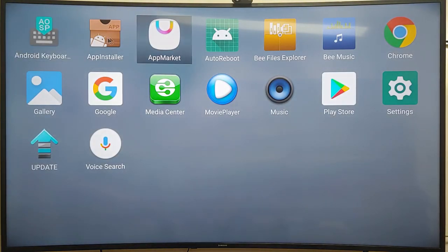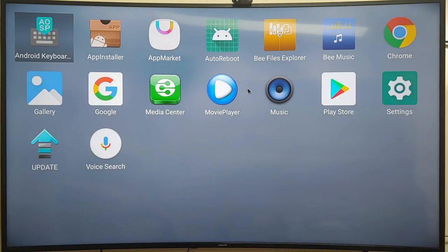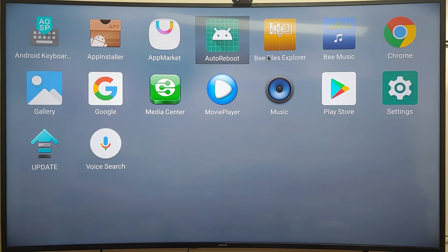Android keyboard, installer, the app market. Now that does not work. It does not work for whatever reason. Now this firmware, when they sent me the box, this is one of the first boxes that's using this new Amlogic S905X3 system on a chip. So this is the first box that they came out with. This is a very nice Explorer here. I'll get more into that. Okay, these are what comes on this device. So, all right, we'll start setting things up.